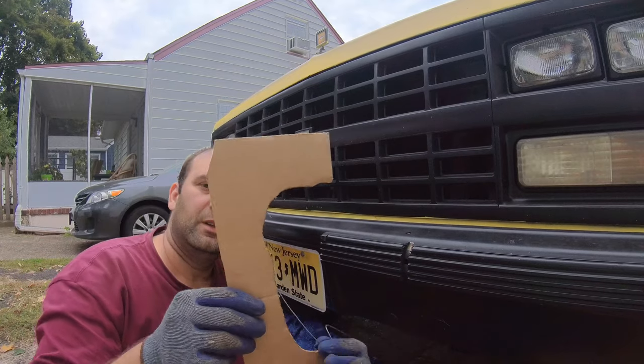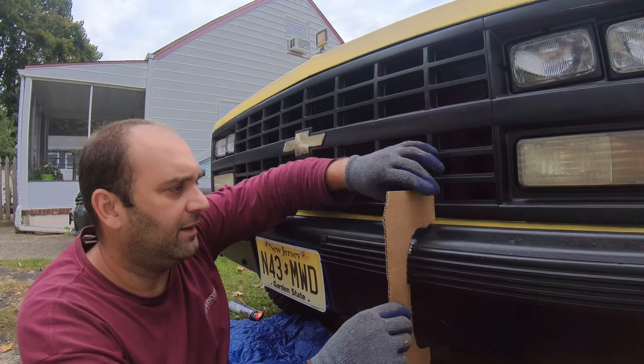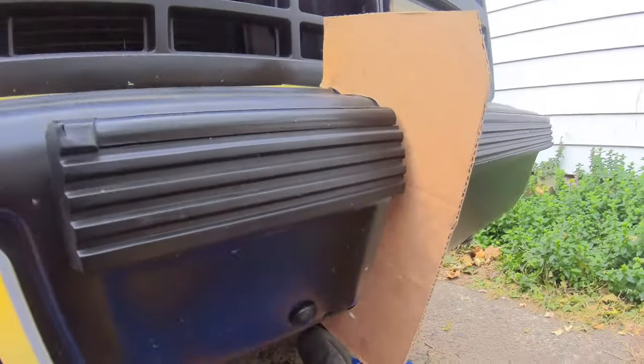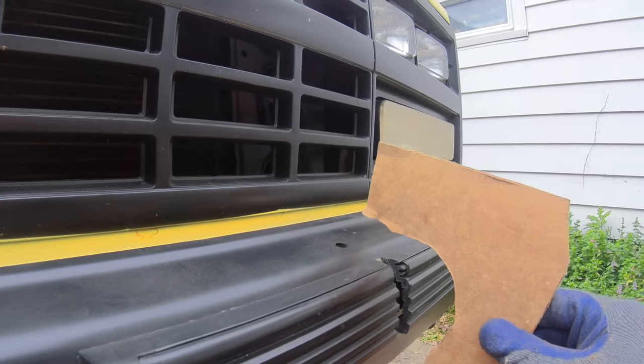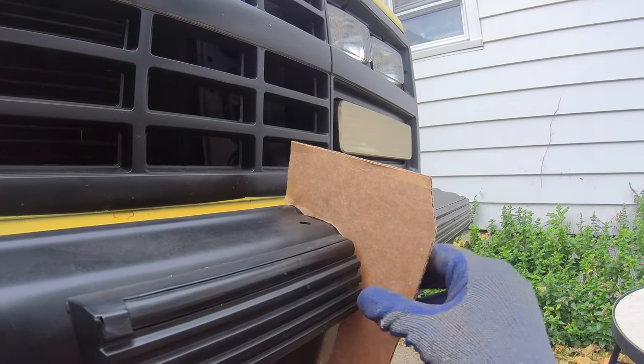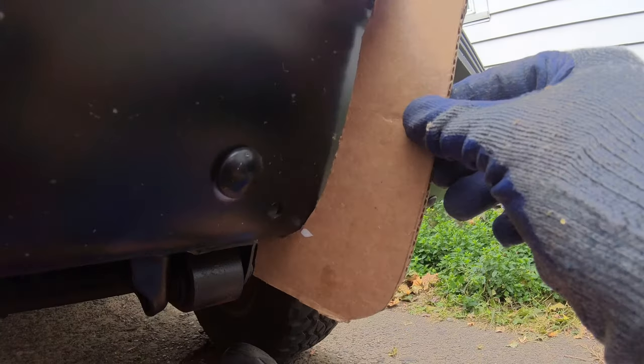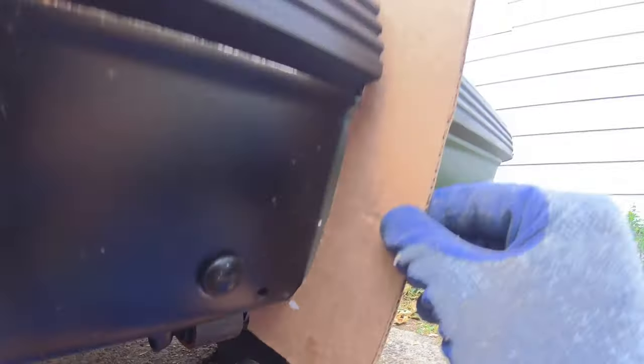Right here. Once I did that, I came back again and I measured everything one more time. So, put it this way, you can pretty much see right here that that will be the correct shape, or at least a pretty close shape.